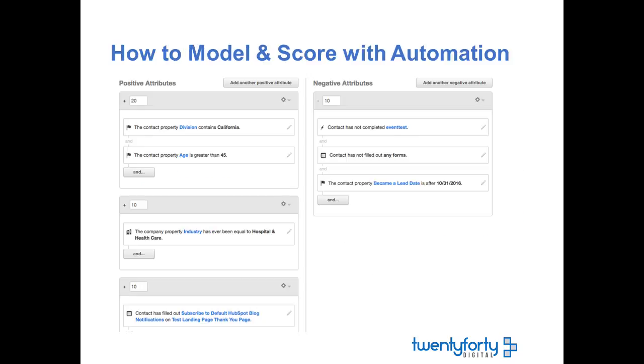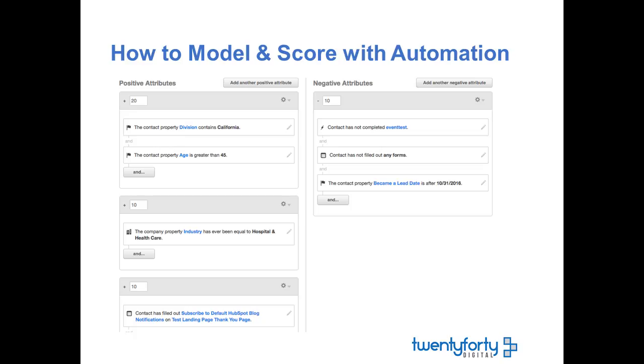All right. So I want to give you a couple of examples that this is not overly complex to do. This particular example is HubSpot's manual scoring model. You see on the left you have positive attributes. On the right you have negative attributes. Based on the total score that the organization agrees that they want to move forward with, you'll see a 20 on the left.